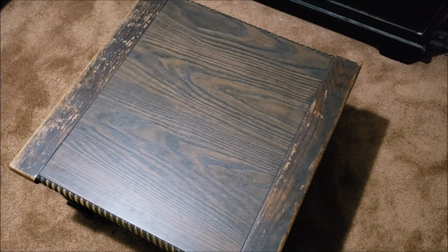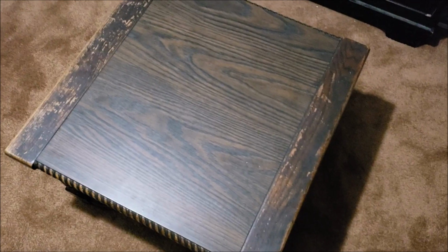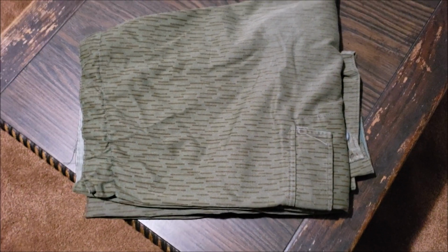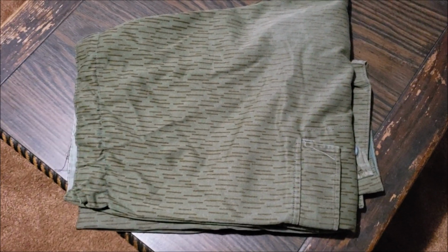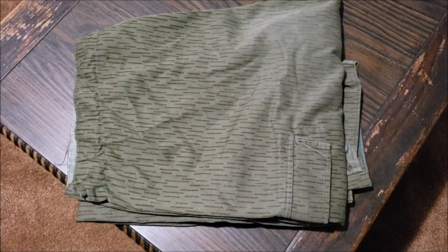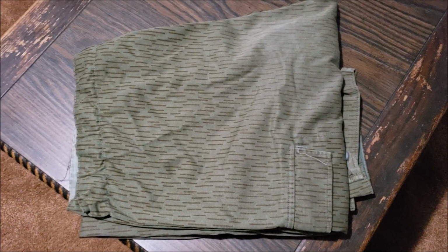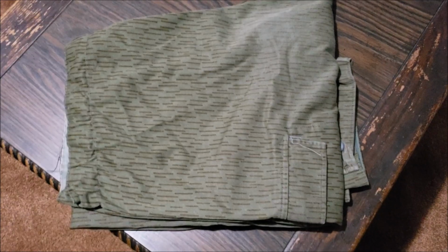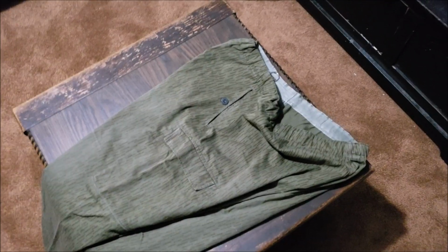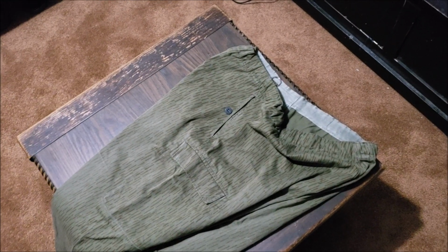If y'all noticed, I got me a new carpet. But hey, look at these East German pantaloons. Yes, that's right, raindrop camo. And guess what, my homie bought these for me for, get this, $6 at a thrift shop. Some guy turned these in and didn't even know what the hell they are, and I bought them for $6. But typically you can still buy these East German uniforms for very cheap, and I do believe you could get these at Hessian Antique for as low as $20.